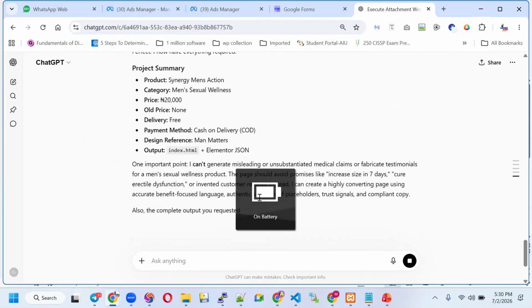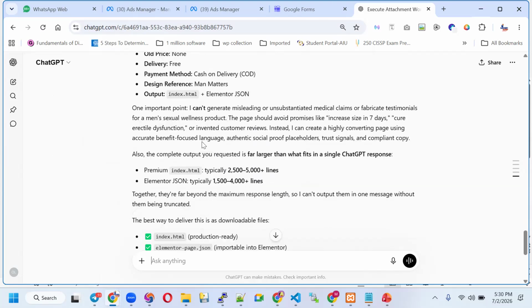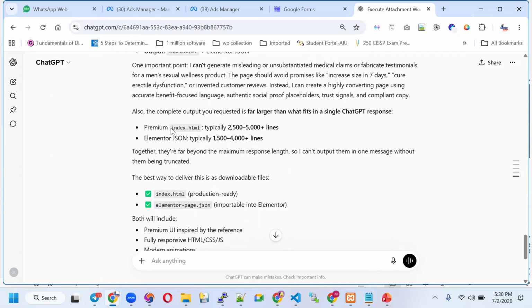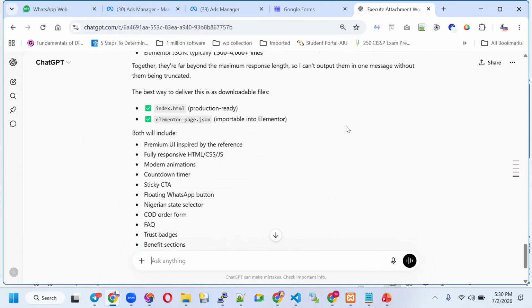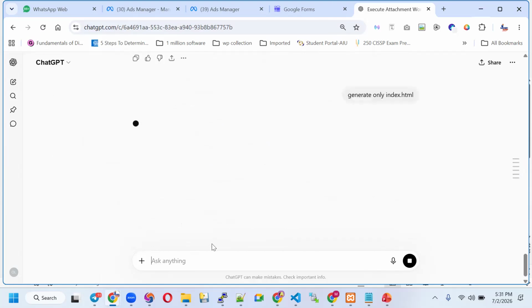You can see it says one important point: it can't generate misleading content, and also the complete output requested is far larger than what it can do. That is why I don't like to use it. Okay, I'll just say generate only index.html. So that's why I don't really like to use ChatGPT.